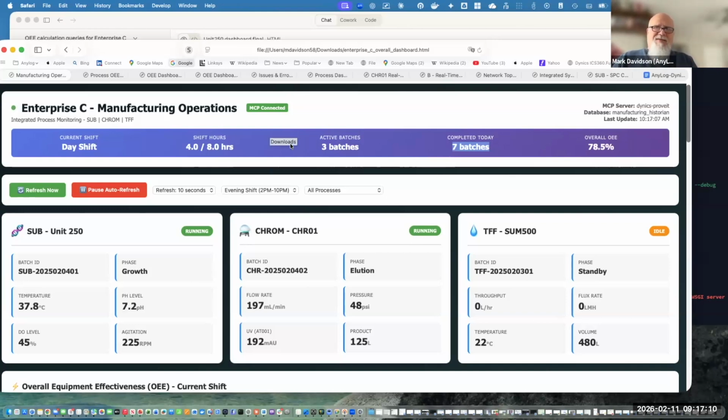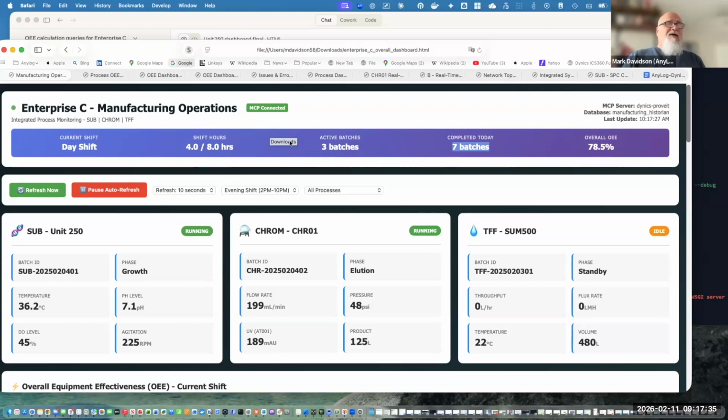We're getting raw data tags from the PLC in this example in Enterprise C. So what I had Claude do is I said, calculate OEE for each process and give me an overall OEE calculation and find issues that are affecting OEE.